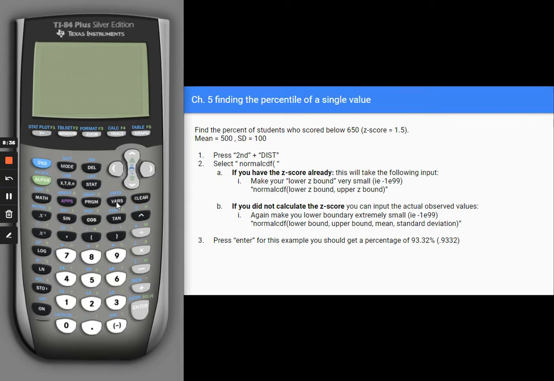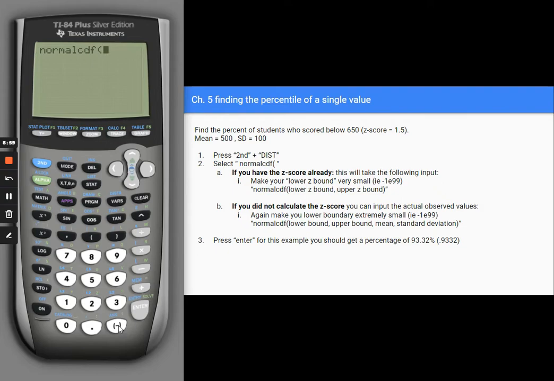So second distribution, select normal CDF, except now our lower boundary we are going to make extremely low.